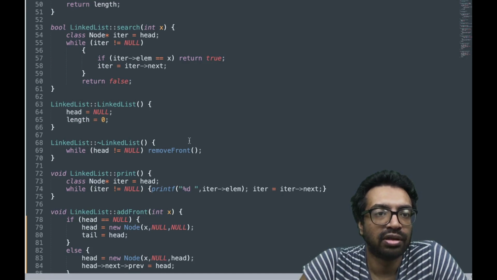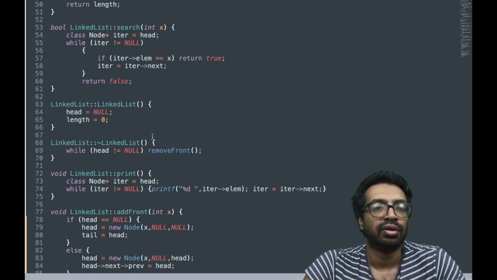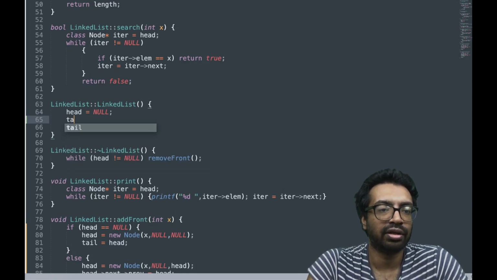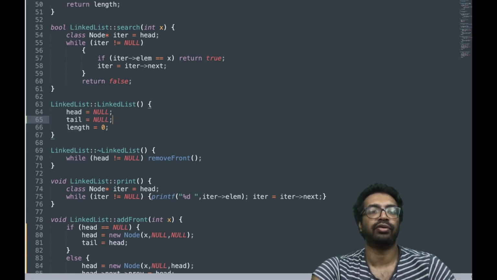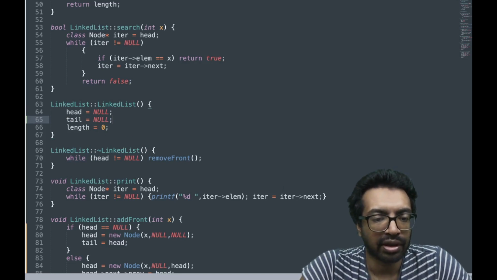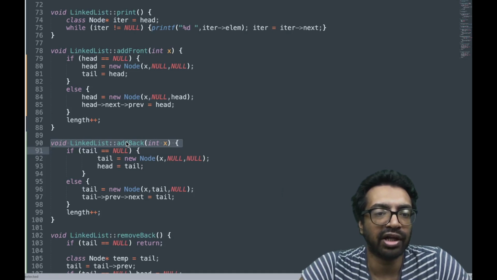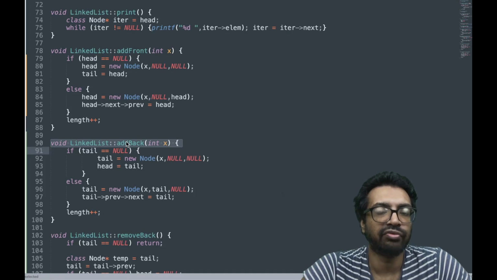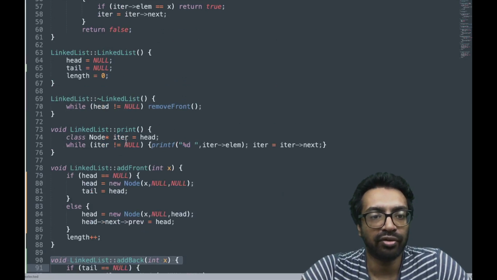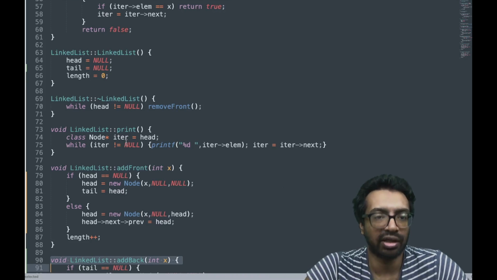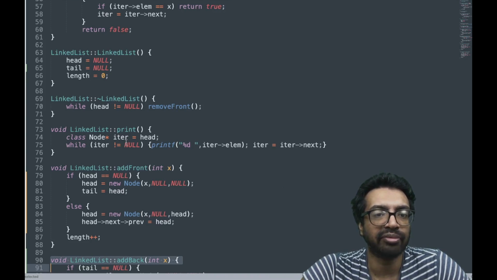While scrolling through our list.cpp code, I found a bug and we need to fix that. We need to write tail is equal to null in the constructor. We have to initialize the tail equal to null. Otherwise, we would have gone wrong in the add back function if we had tried that. So that's one mistake we made, and this is why it's important to try all the functions and see whether they are working correctly. The ordering of the different functions, everything matters, and these are important things you have to test your code for.